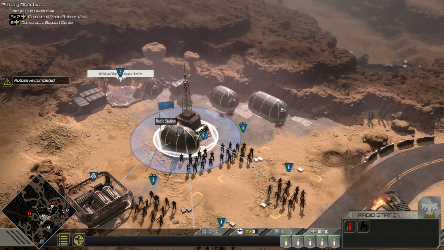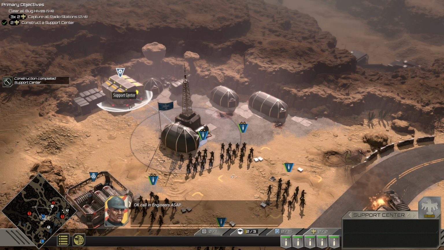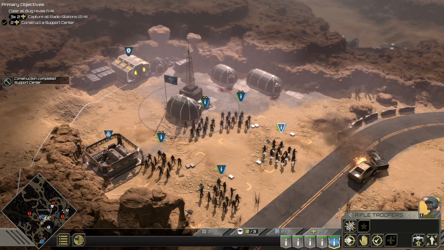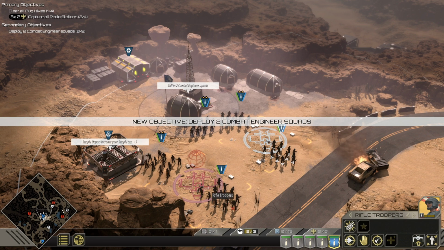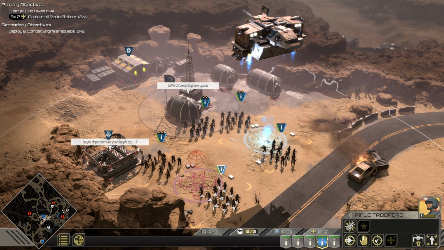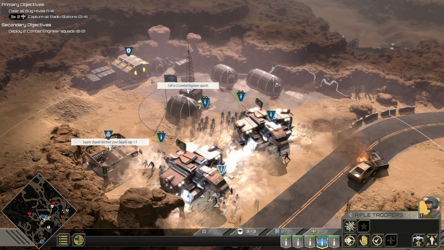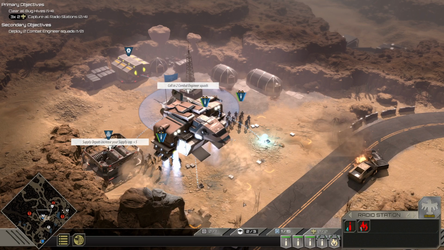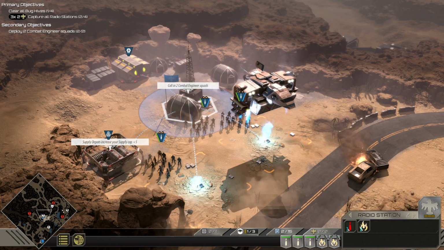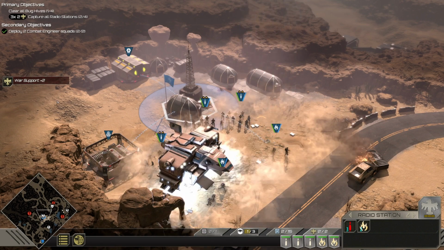Oh, construction support center. Okay. Okay, call in engineers ASAP. We don't have enough supply capacity, sir. Expand unit. Sir. Expand unit, there we go. You can get rid of troops, it's fine. Has increased, sir. There we go.